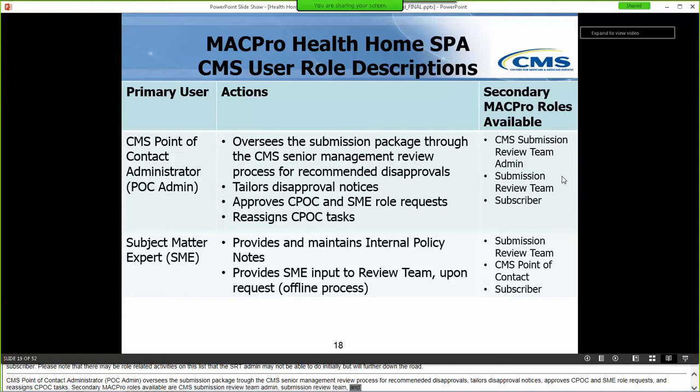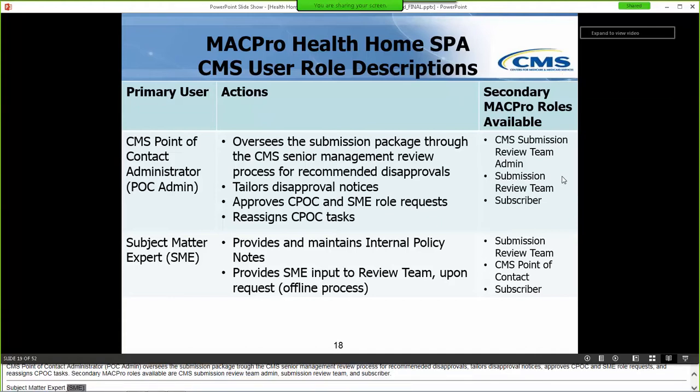The Subject Matter Expert, or SME role, can provide and maintain internal policy notes and provide SME input to the review team upon request through an offline process. Primary SME roles can simultaneously hold the secondary roles of Submission Review Team, CMS Point of Contact, and subscriber.